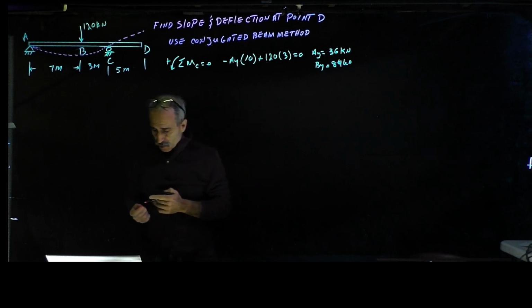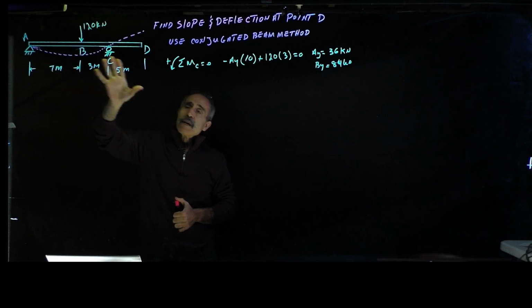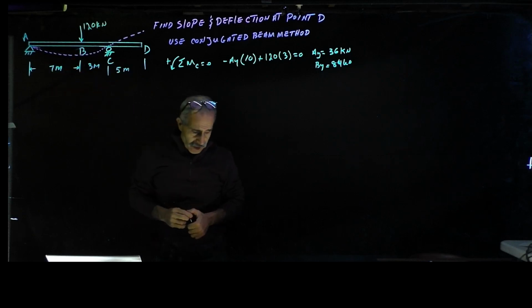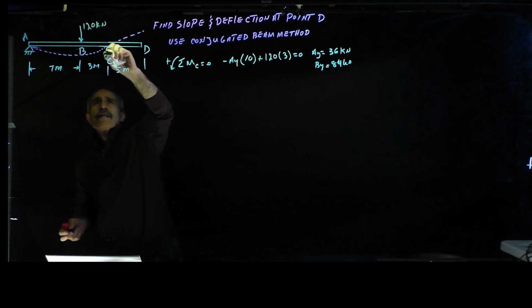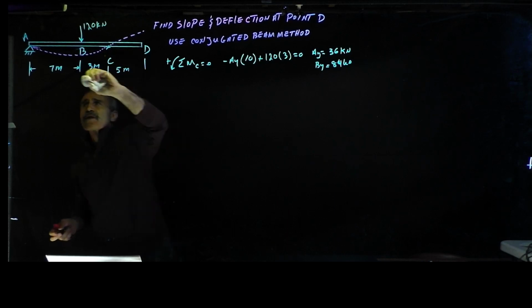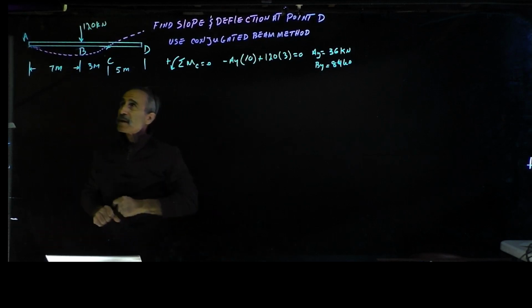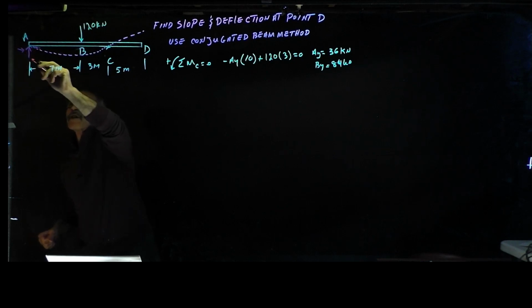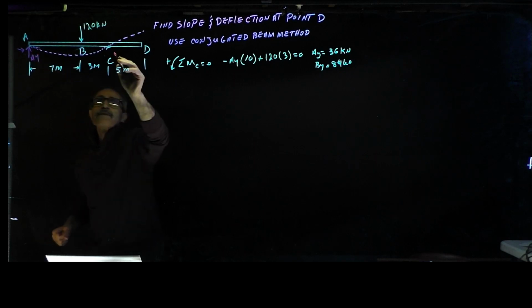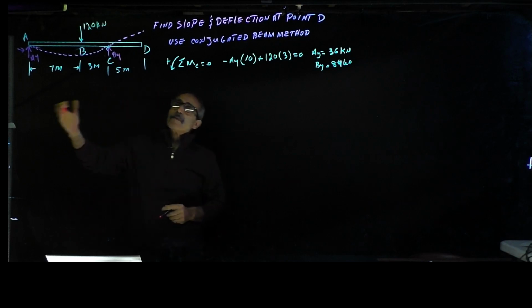Let's go to work. One of the first things I want to do is take a look at my real beam and make a free body diagram. I'm going to erase these right here. That's a roller, and that's a pin. So I'm going to replace them. This one is replaced with a reaction, but we don't care about that. We're just going to care about AY for now, and this one is replaced with BY. There's my free body diagram.